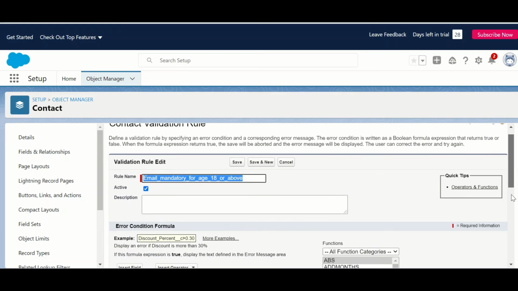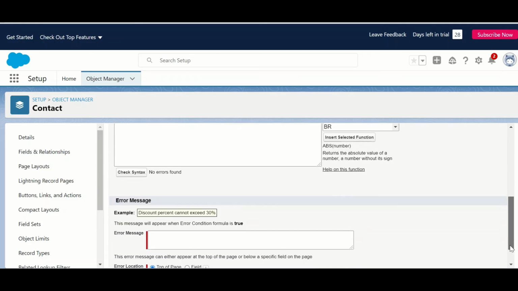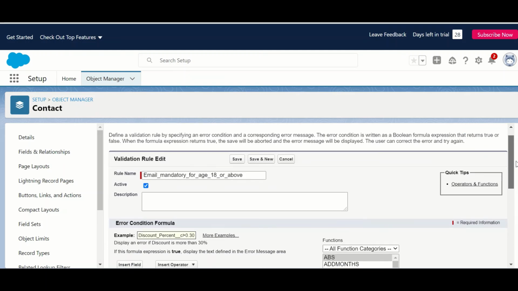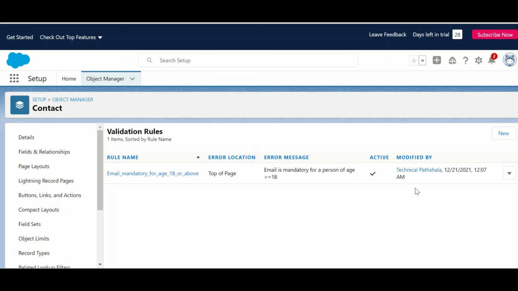So syntax is correct. So throw this message: email is mandatory for a person of age greater than or equal to 18. Save this. So our validation rule is now active.